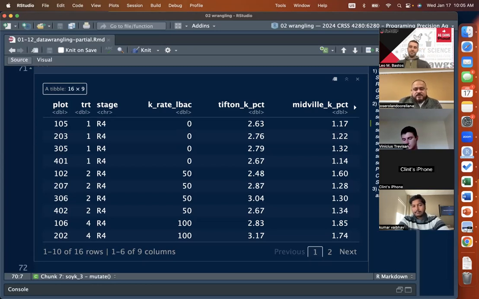So the idea is you want to create a column that will identify each plot. That's what you're saying, right? Each block, right? Each block, okay. So I guess Ujwal was about to say something as well. Ujwal, how do you think we can use plot to learn about block?